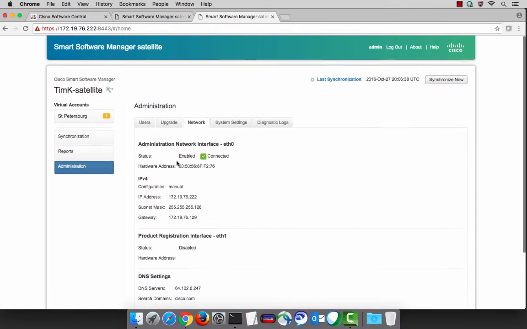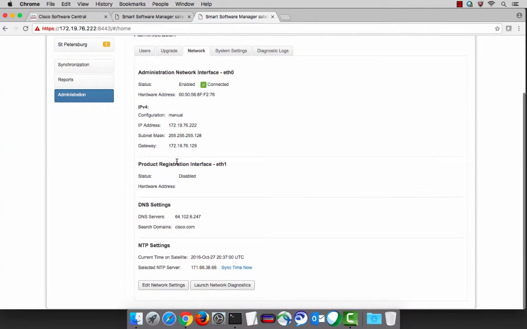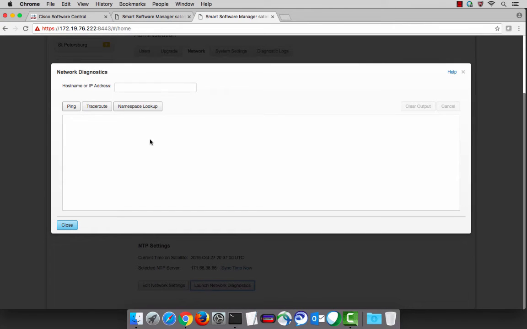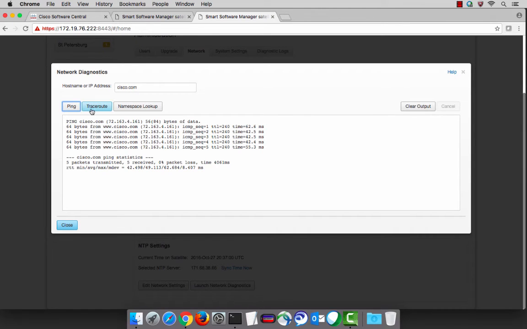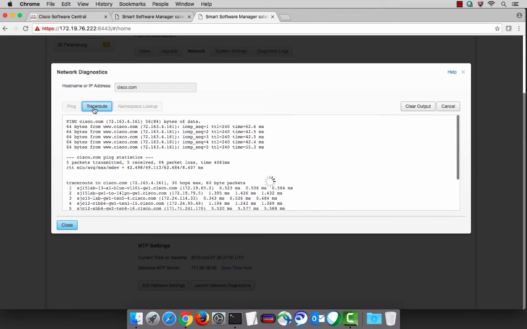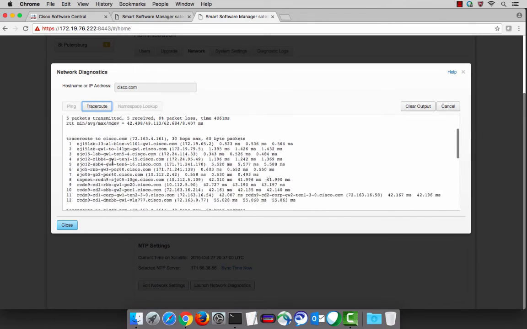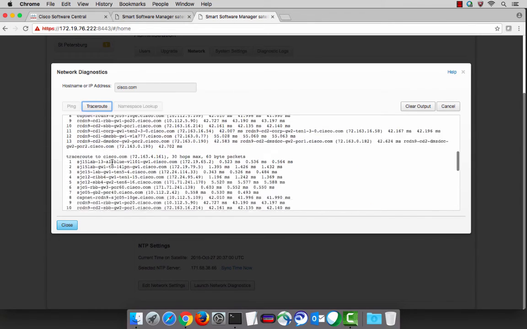The Network tab is helpful for understanding your current settings. And there's also a new feature that was added lately with some network diagnostics. For example, I can choose to do a ping to cisco.com and it would log the results in our window here. There's also a function that allows you to do a trace route and it will record the entire path for you to scroll through.